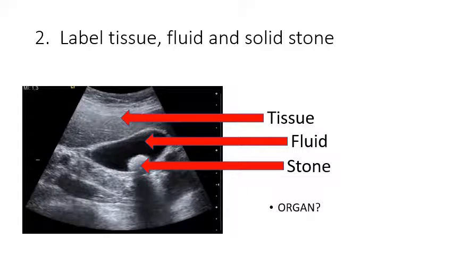Okay, so what organ is this? The question is, what organ is this? Now this question, or this organ, is going to come up for darn tootin' sure, because it is the gallbladder, all right? If you were seeing another thing, this would be labeled as the liver. It sits down underneath the liver.